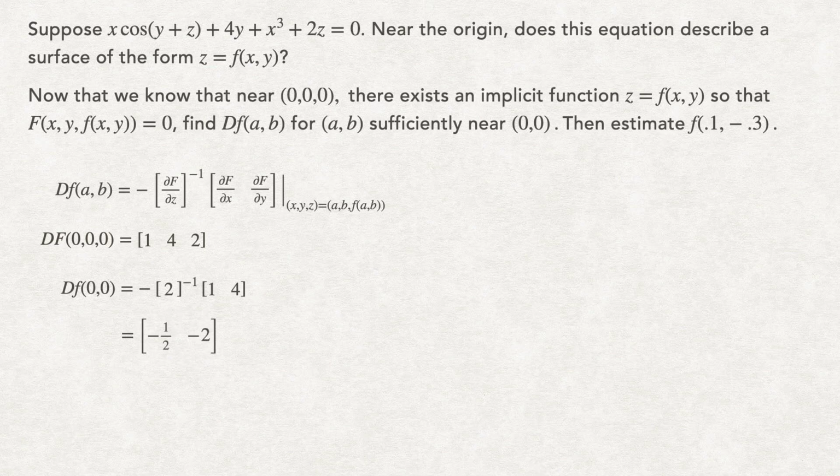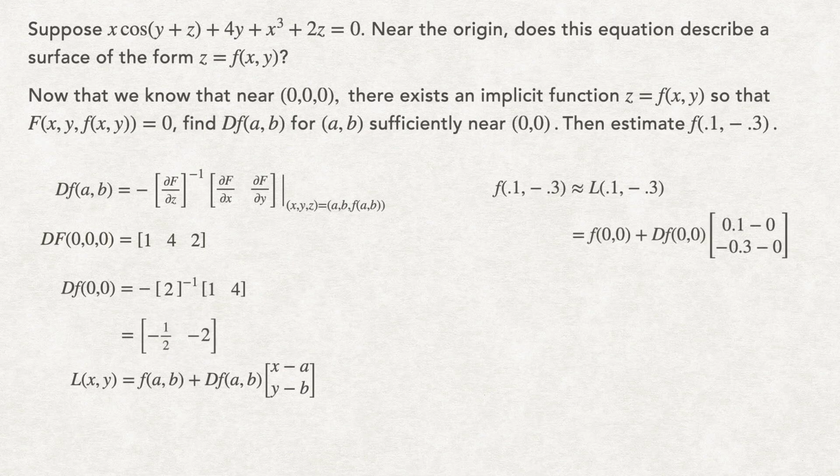To finish this example, we have been asked to estimate z when x is 0.1 and y is -0.3. For that, once again, we are going to use this first order approximation that comes right out of our knowledge of how differentiation works. Here's the general formula. Near the origin, we're going to say that z is approximately L(0.1, -0.3). So we approximate the hard function little f, which I can't even write down, with this nice function capital L. What does that function look like? Well, it's little f at the origin plus the Jacobian matrix for little f at the origin times (0.1 minus 0) and (-0.3 minus 0). Here's what that looks like. Then crunching the numbers here, we get that z is approximately 0.55.